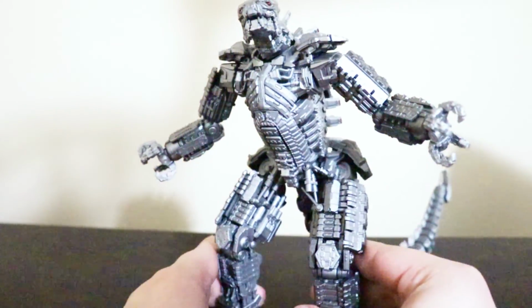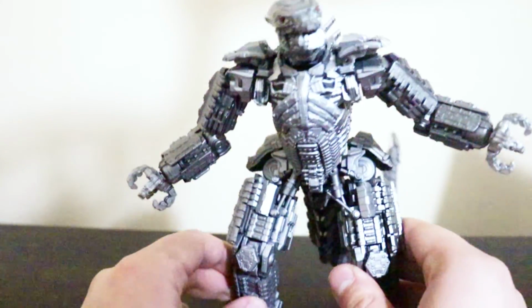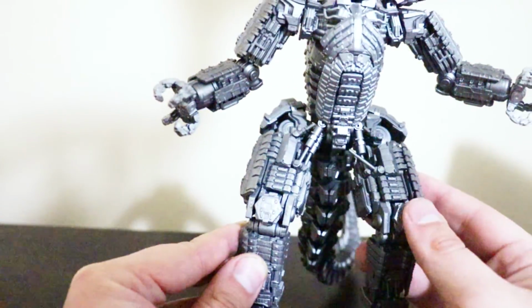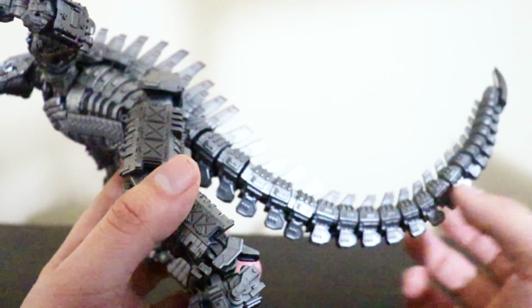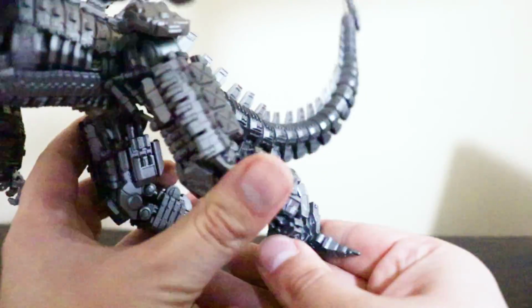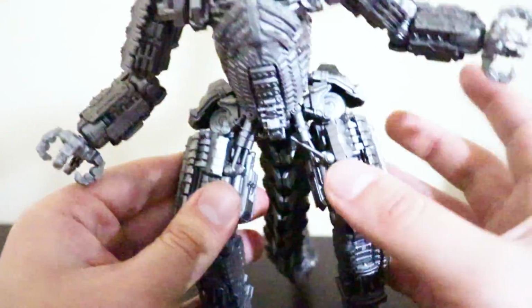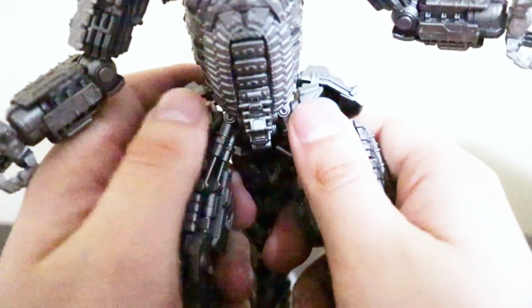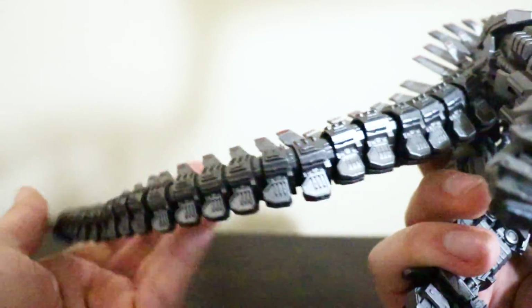So let's see what I'm seeing, shall we? And here he is, Mechagodzilla. God, he's actually amazingly like Godzilla. All these details are wonderful. And of course, there is a lot of metal in it too. It's parts of plastic, but the feet are made of metal. I believe the joints have to be metal because there's some weight to this. Parts of it are made of metal, parts of plastic, but the majority I feel like on the legs are metallic or something, I don't know.